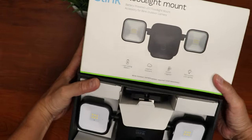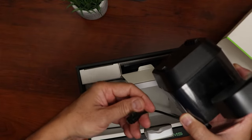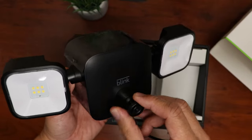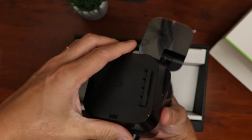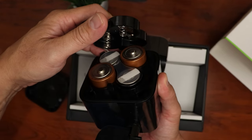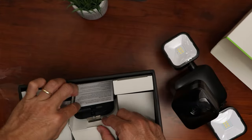Let's open up the box. So we have the floodlight, which has the batteries in it and has some weight to it. We have the micro USB cable that needs to connect to your Blink Outdoor. And this is the mount that you are going to connect your Blink camera to. And we have two LED panels. Turn the back part to the left to open up the battery compartment. And there is a separate battery cover that you need to unlatch to have access to the batteries. 4 D cell batteries.